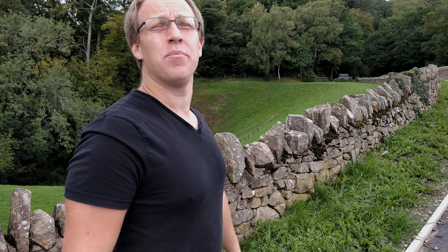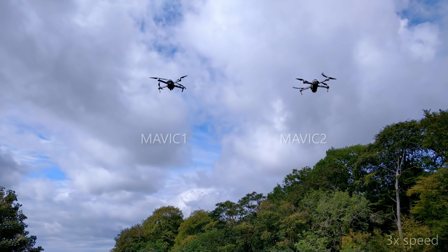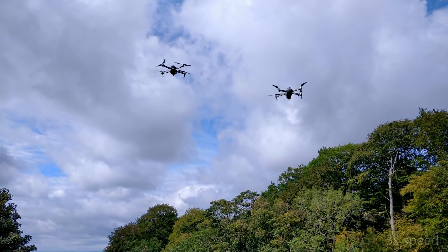Since the wind is picking up, I think we'll send both drones up and see which one is most stable. One drone, the Mavic 1, had a tendency to move around a bit more and especially to go up for some reason. Maybe it thought there's less wind up there. I don't know which drone ever thought that — they should learn from their experiences. This one didn't and had a lot of experiences with a lot of wind.